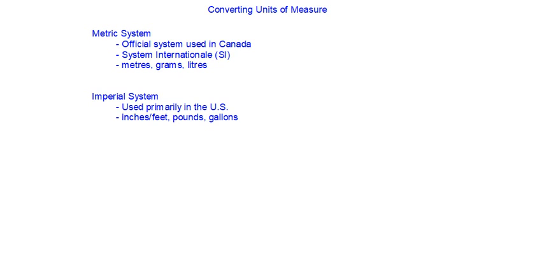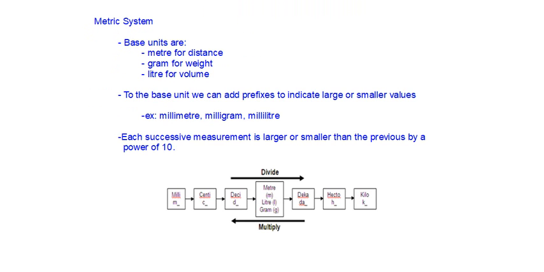If I were to ask you your height, you'd probably give it to me in imperial, feet and inches. We measure things like 2x4s using inches. So again, a use in Canada of the imperial system. And in the imperial system, some common units of measure would be inches and feet, pounds, gallons, and we'll look at a few others as well. Let's start by just reviewing the metric system.